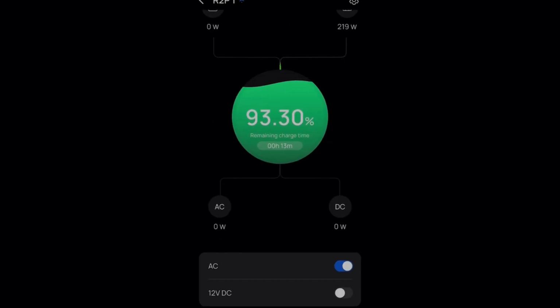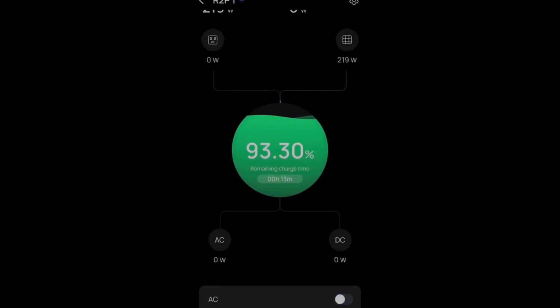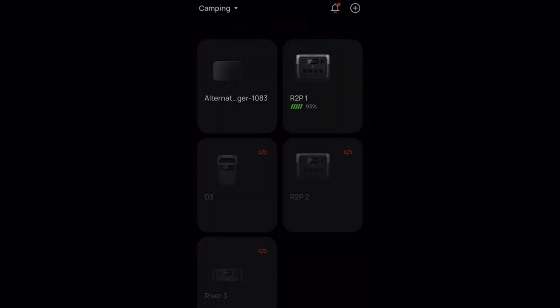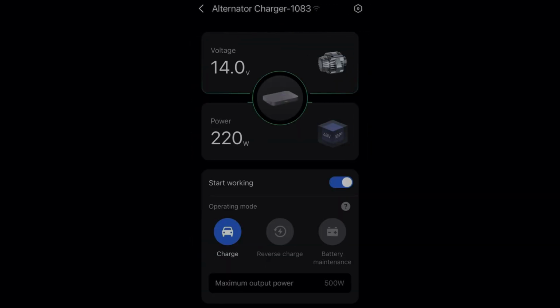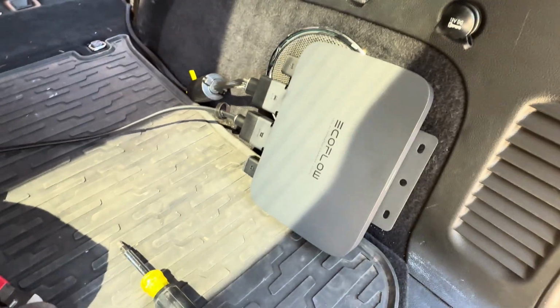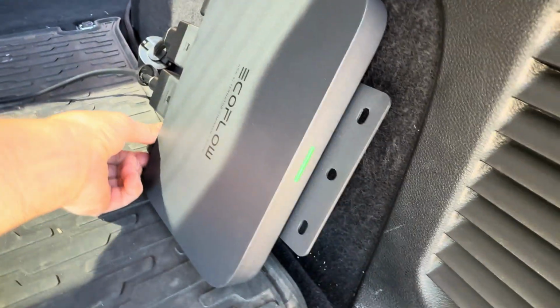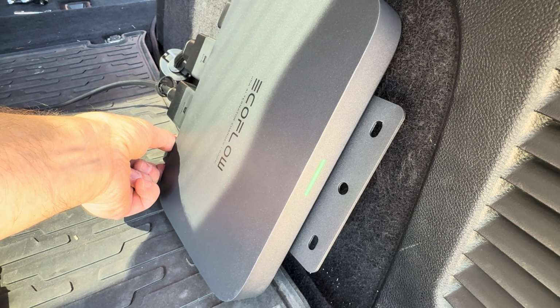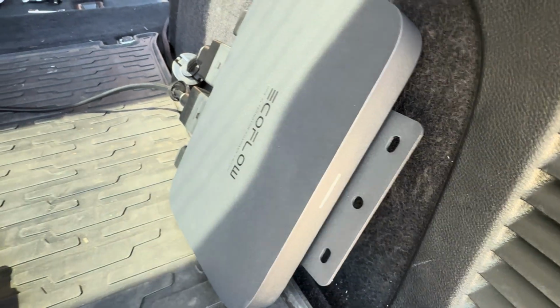I forgot to turn the AC outlet off. So this is what it would look like from your River 2. And then back over to the Alternator Charger. And then to power it off, it's 3 seconds on the power button. And off it goes.